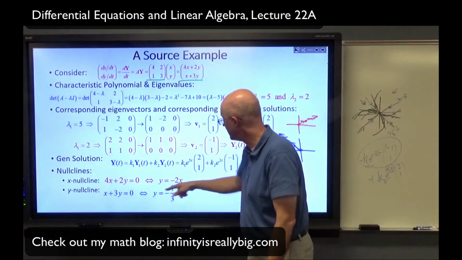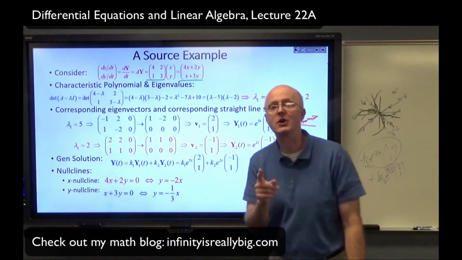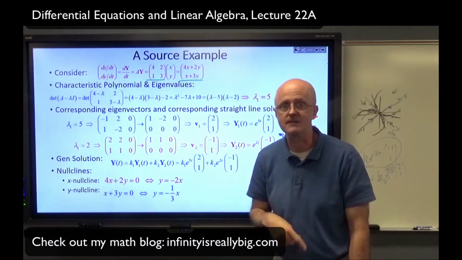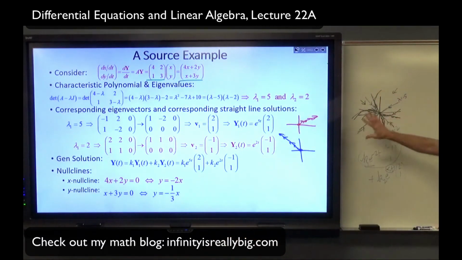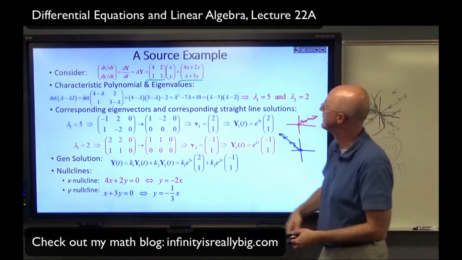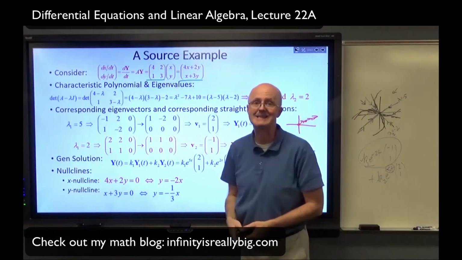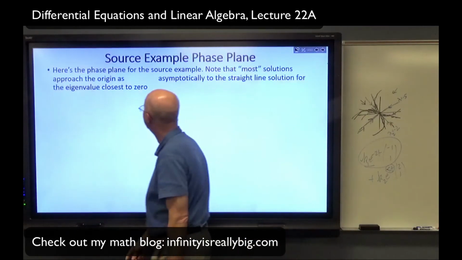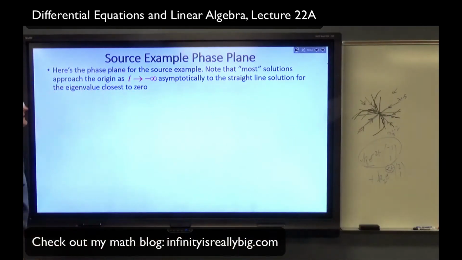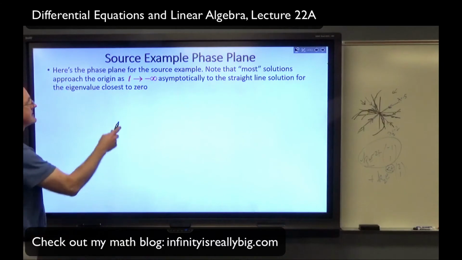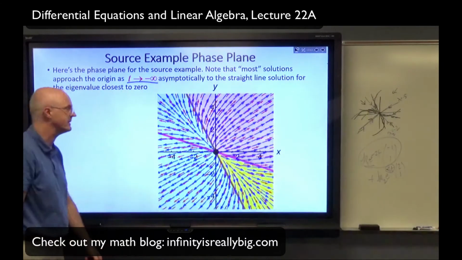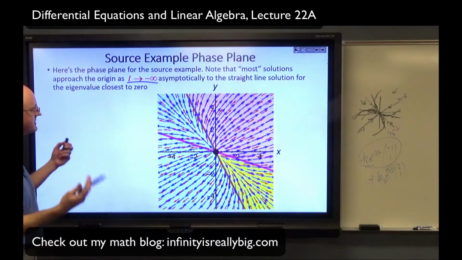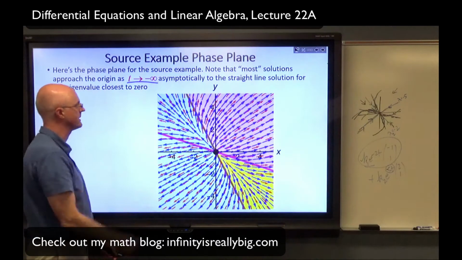This is still the x nullcline, this is still the y nullcline, though you're going to cross these nullclines in different directions than the previous example. It's essentially this picture with all the arrows reversed, still with an equilibrium point at the origin, a unique equilibrium point because this matrix has a non-zero determinant. And you still get the same asymptotic behavior this time, however, t goes to minus infinity instead of plus infinity. Here's the picture. Again, it's just a turned around version of the other picture.